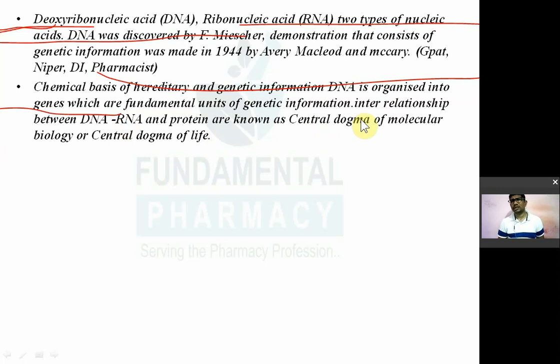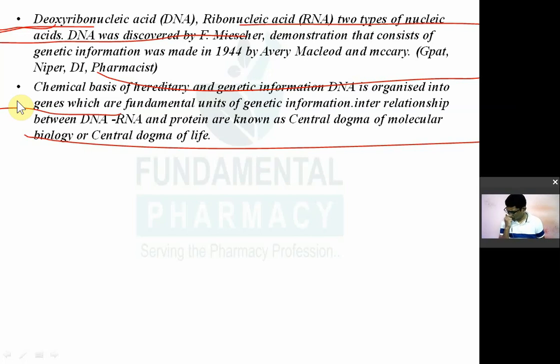Okay. Now the relation between DNA, RNA and protein. The interrelationship between DNA, RNA and protein is known as the central dogma of life, or the central dogma of molecular biology. तो ये सेंट्रल डॉगमा ऑफ मॉलिकुलर बायोलॉजी और सेंट्रल डॉगमा ऑफ लाइफ मतलब क्या, कि जो डीएनए है उससे आरएनए और प्रोटीन, प्रोटीन्स एंजाइम्स also proteins. So whatever the relationship between DNA, RNA and protein, that is known as the central dogma of life.